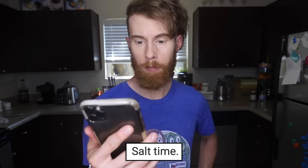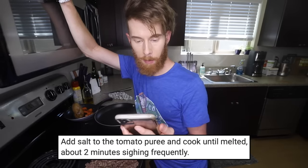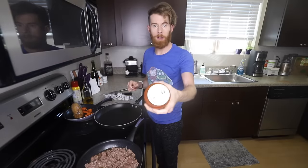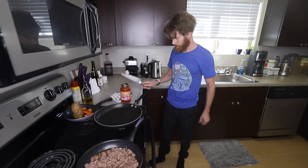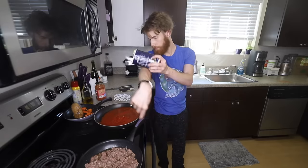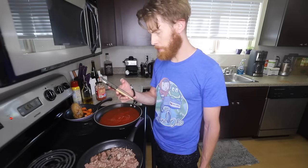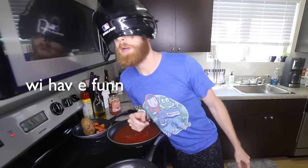Step six: Salt time. Already? Where does the time go? Add salt to the tomato puree and cook until melted, about two minutes. Sighing frequently. Can you open that for us? Who packaged this? You got it. Let's taste our ground beef. It's a little fishy. Do I need to stir this with the potato fish too? For how long? Two minutes? We got time. Hey, bridge. Good one. We have fun. He's going places.